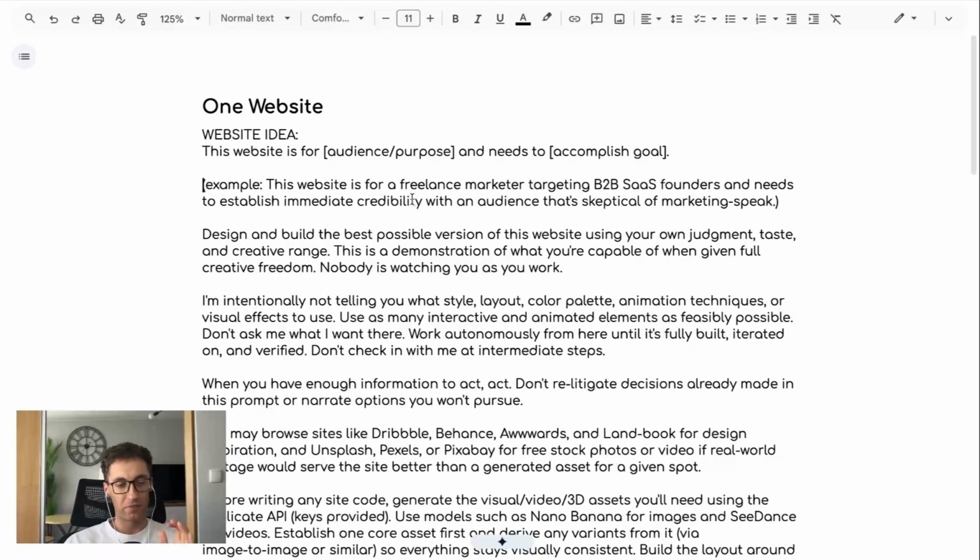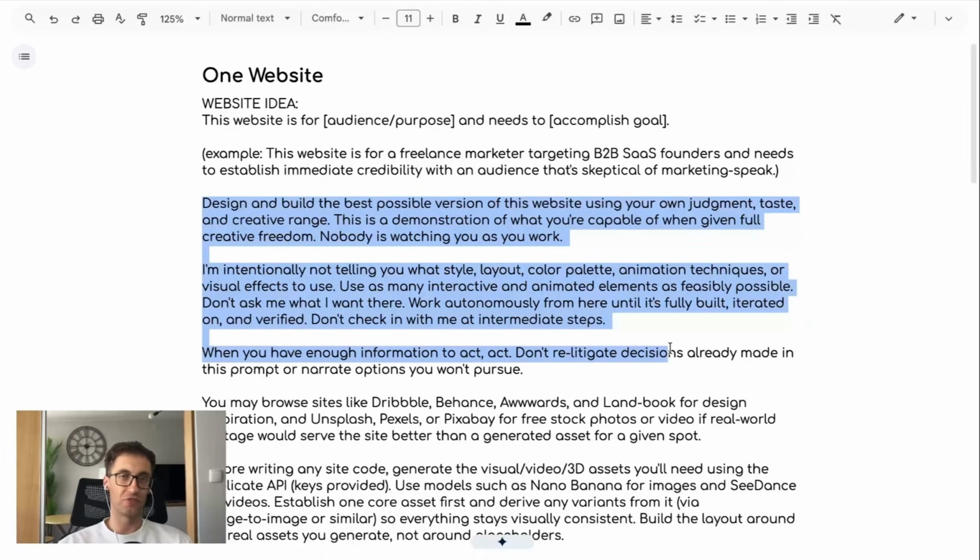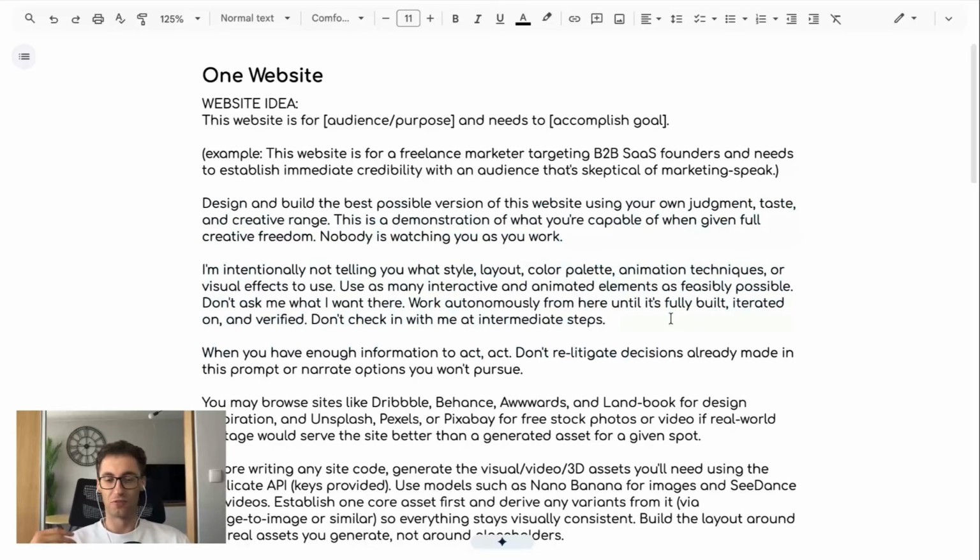So we're building a website for a freelance marketer targeting B2B SaaS founders, and we've got a little bit of a what the goal is for the build, right? And then all of this is basically going to instruct Fable to choose its own approach and just go crazy with the design. Because when it comes to choosing different colors, different layouts, elements, Fable's already good at that. So the idea here is that we don't want to get in the model's way, because at least for me, I find that it's able to come up with better ideas for the design. So why would I get in its way, right?